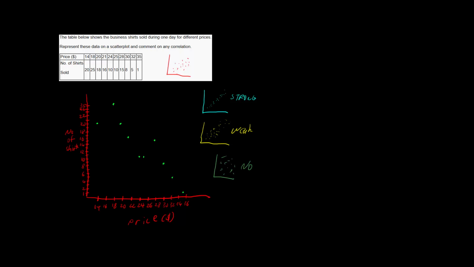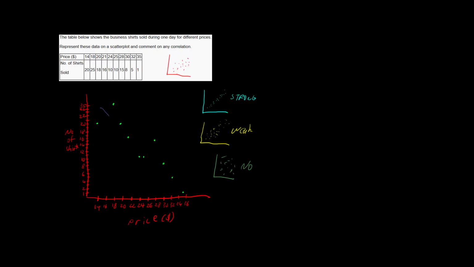So what we have here is probably weak. It's not really strong. The points are rather far spread apart. We can see there's a negative trend though, which makes sense. A lot of people are not going to want to buy a more expensive shirt if a cheaper one is available. And it also makes sense that this isn't going to be a strong correlation between price and the number of shirts you sell, because even though an expensive shirt might sell less than a cheap shirt, maybe the expensive shirt has better quality, maybe certain people like the design of this shirt. So there's a lot of things that can go into why this wouldn't be so strong.